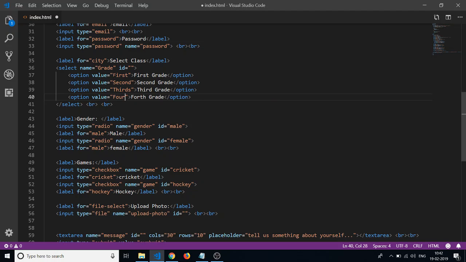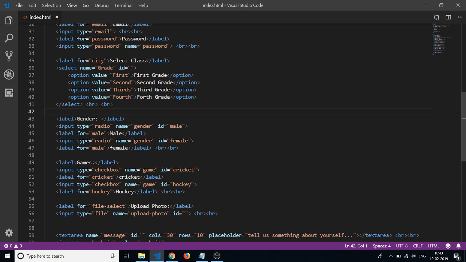All right, so this is actually the value. For now you don't need to understand anything that much deeper. This value is assigned with this option. In JavaScript, when we manipulate the HTML DOM, we will see the value at that time. Then we have the radio button, input type radio, name gender and id male.